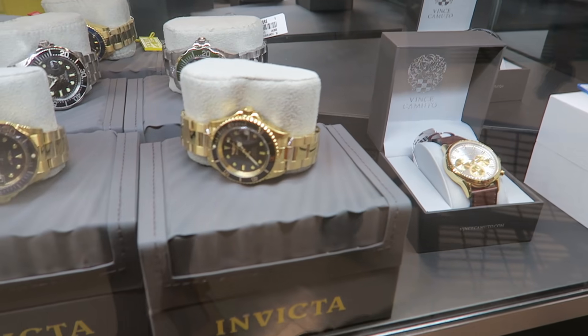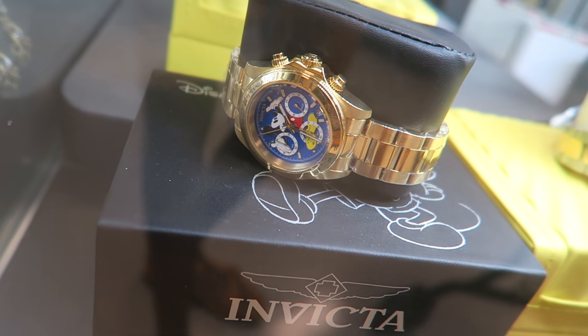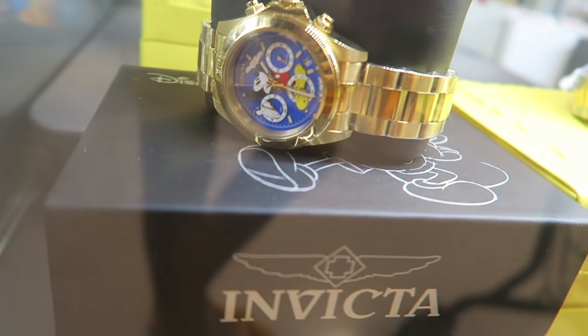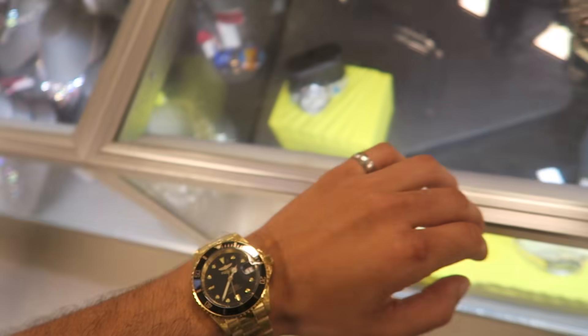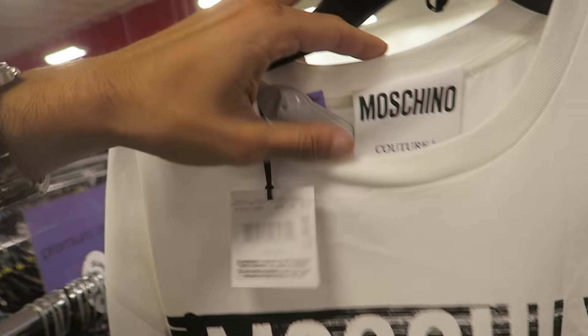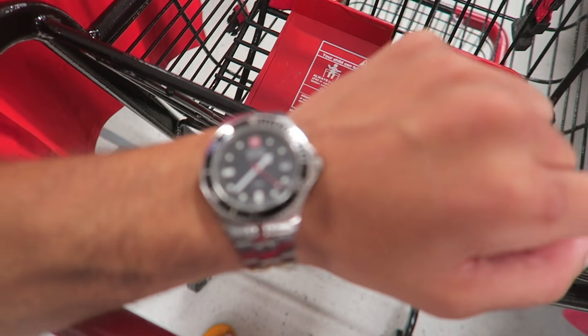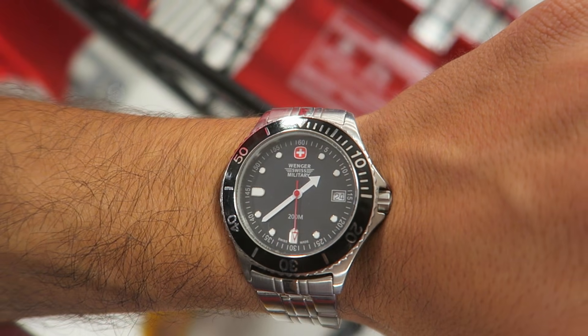Remember when G-Shocks were super popular? There's a mint color one and a limited edition Mickey Mouse one - pretty cool, but I don't really wear blue, so maybe if it had a black dial. There's also a Moschino watch for $100 - not sure what retail is. I tried on the Invicta and didn't instantly love it the way I usually do when I know I want a watch. The black face threw me off. I'd want the outer to be gold and the inner face to be black - not the outer being black.